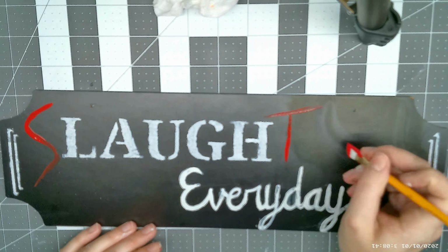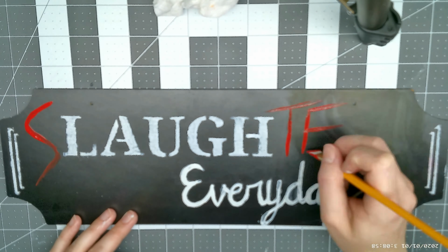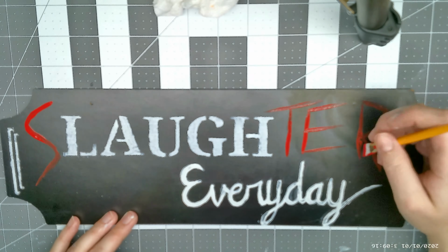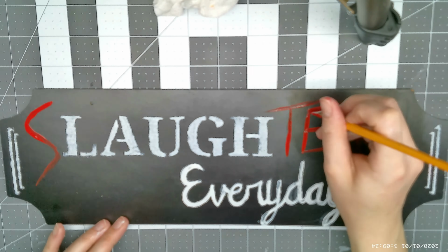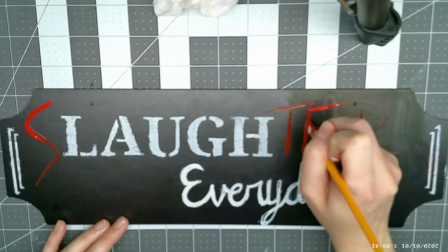Now the T, E, and R at the end, I did do 3 times, so the red acrylic washed off nicely as well. And when I was happy with the letters, I did go over them again with more red paint.